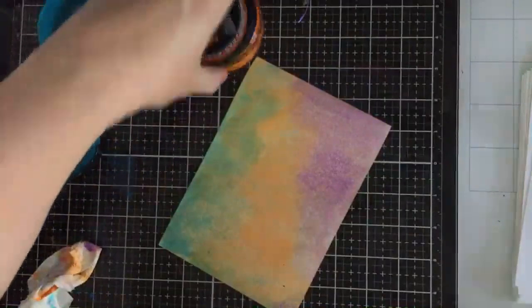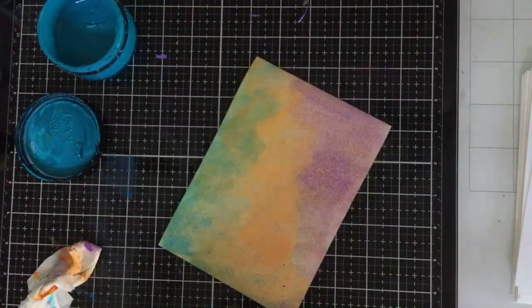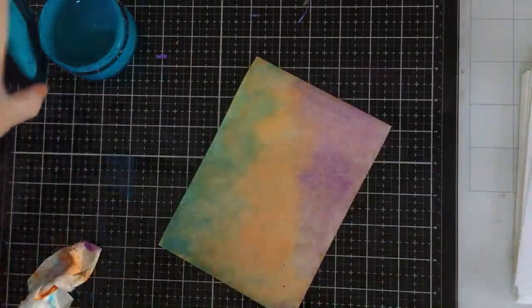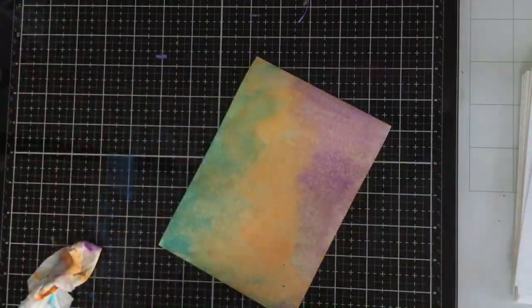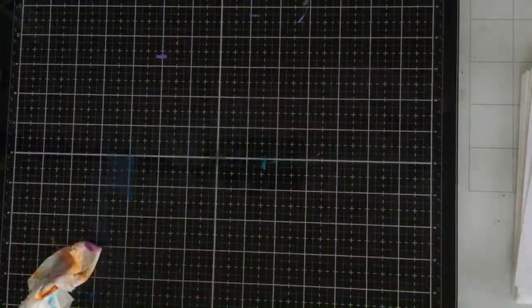So from here, I want to go ahead and just use the dilution sprays and do the same thing like I did with the paint, so you can see how it really works with the sprays as well. This demonstration should be a little bit quicker because I'm not laying out the paint. All right, so let me set this one aside, and then I will show you all the samples in the end. Let me clear my space.